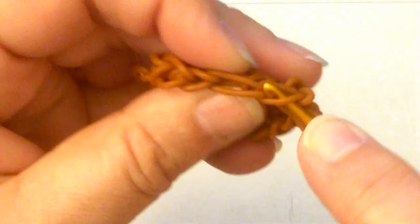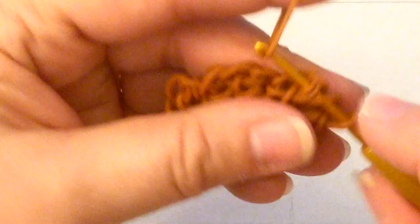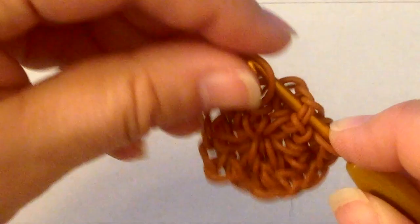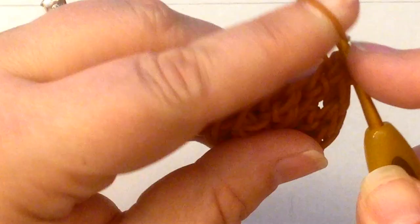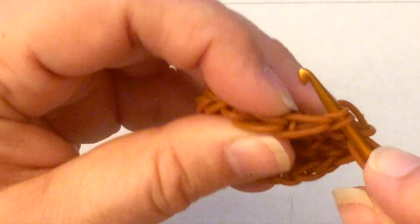Reclaim in this way, out this way, and reclaim in this way, out this way, pull through, reclaim. In this way, out this way, and reclaim.